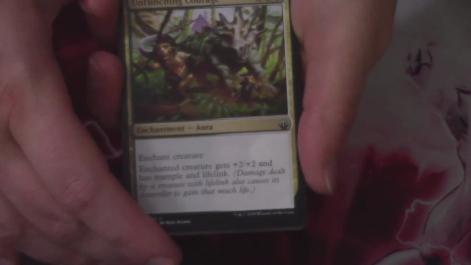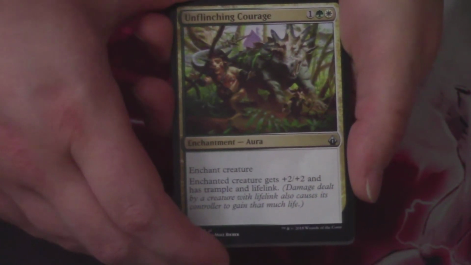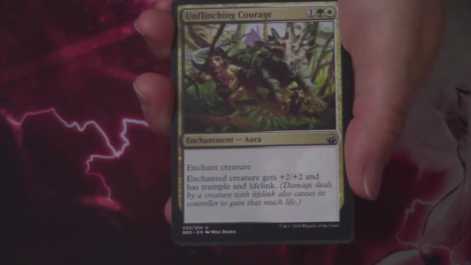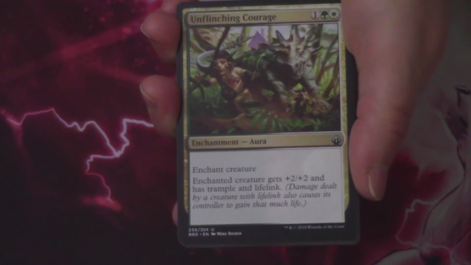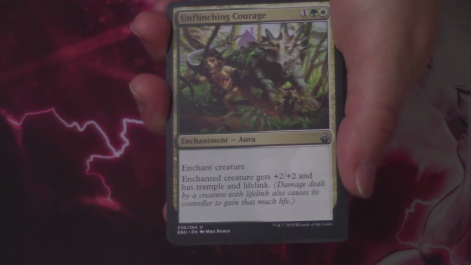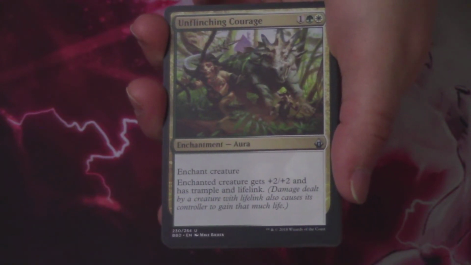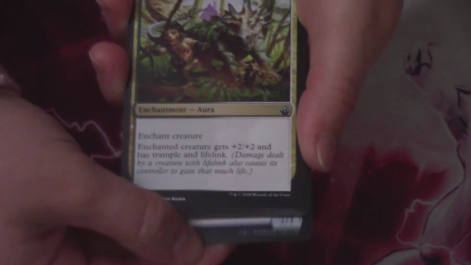Ooh, Unflinching Courage is so good. It gives +2/+2, trample and lifelink for 3 mana, and it's an enchantment. Amazing. Put that on a hexproof creature immediately and thank me later. That's all I have to say. Primal Hunt Beast, Plated Crusher, whatever you've got, get those things going. They're great. Amazing. I love Unflinching Courage a lot.